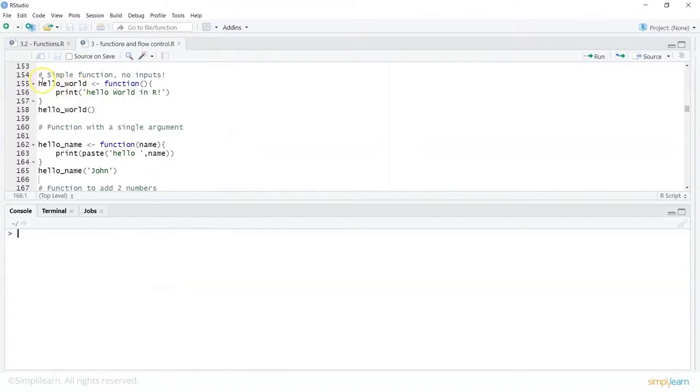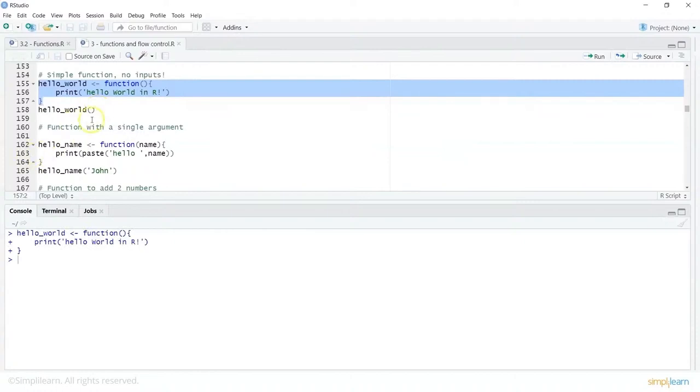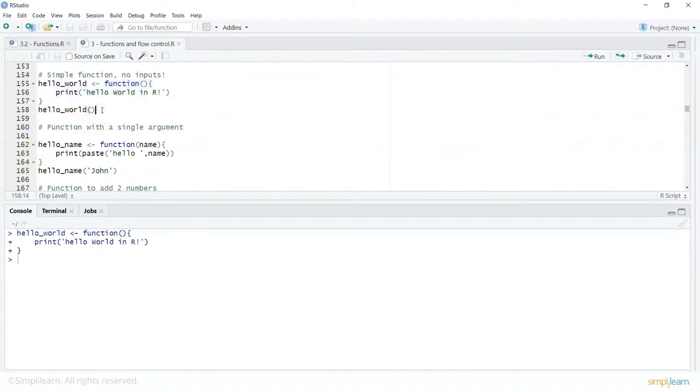Now here we are creating a simple function which does not take any argument. We call it hello world, and this will start with the word function and parenthesis. Now that could have arguments passed in. However, this function, we are not passing in any argument. And what we are doing here is we are printing out whatever value is passed within the bracket. So let me just do a control enter. My function is created, and you can straight away call this by just doing this.